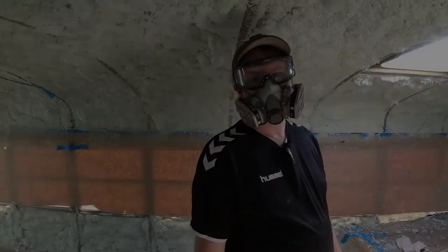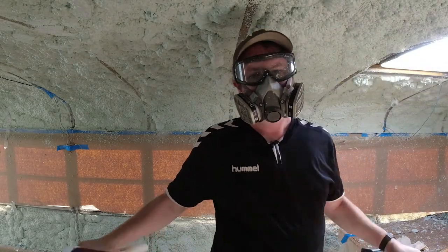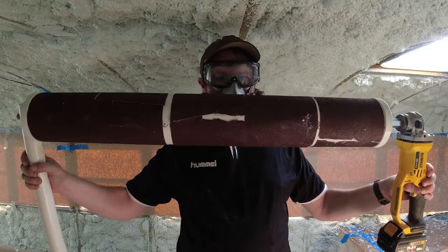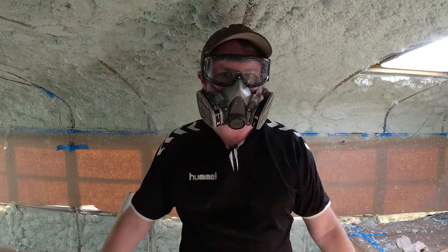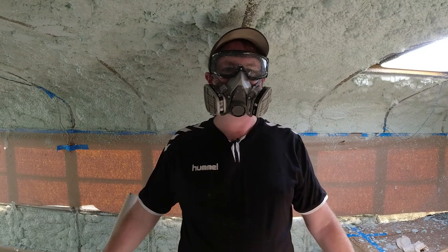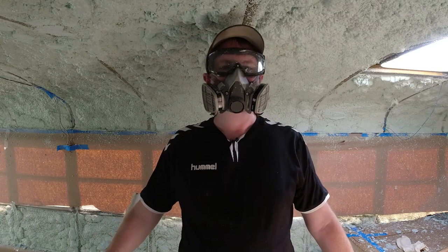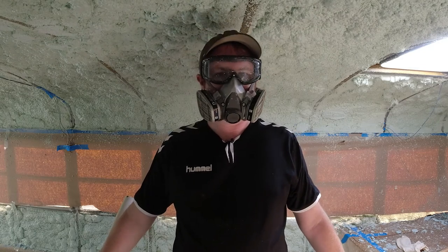Anyway, we're back another day and we are going to try the eviscerator for a second time. The first run did not go well — the sandpaper just popped right off. I started spinning this thing and the sandpaper blew right off. But I was using a hobby-level hot glue gun, so I borrowed a better one from work and really got these stuck on now. We'll see how it goes.